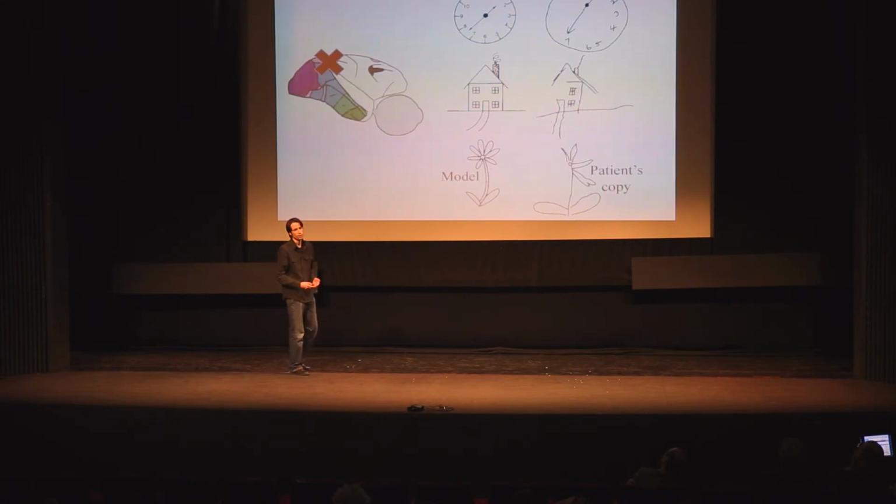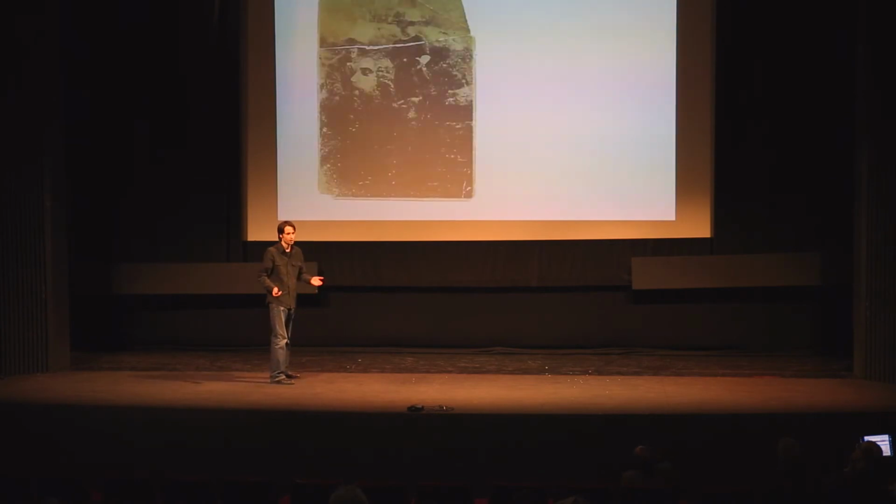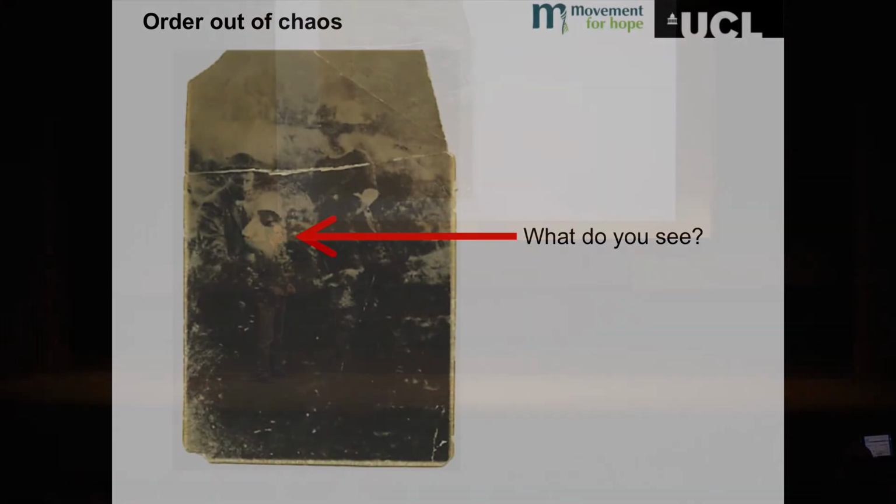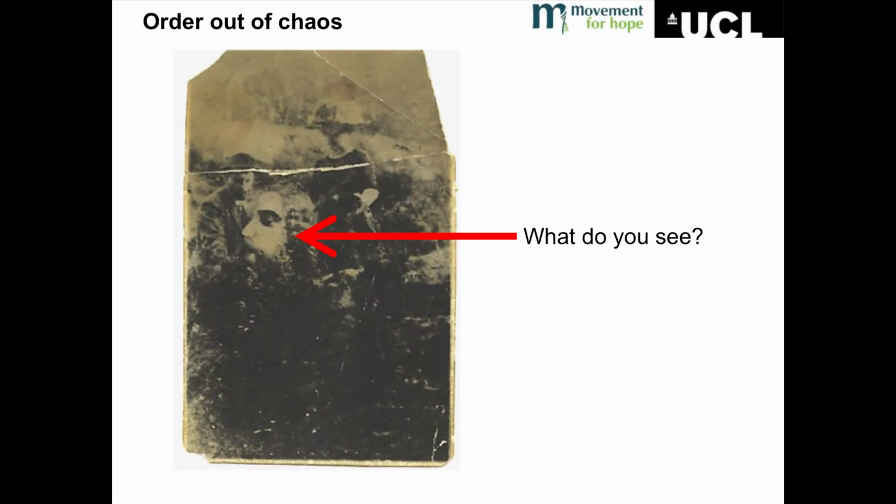So even though these simple line drawings can really be revealing about perceptual organization and attention, real-life stimuli are much more complicated. So I would like to end by presenting you with a challenging picture, and I would like you to try very hard to organize this and attend to the different parts of it. Then I'm going to give you two options to decide, and you can raise your hand for the first option or for the second option. So let's try it. I'll give you a bit of time to selectively look at this part of the object, and maybe after 5 seconds or so, I'm going to ask you one of two options.